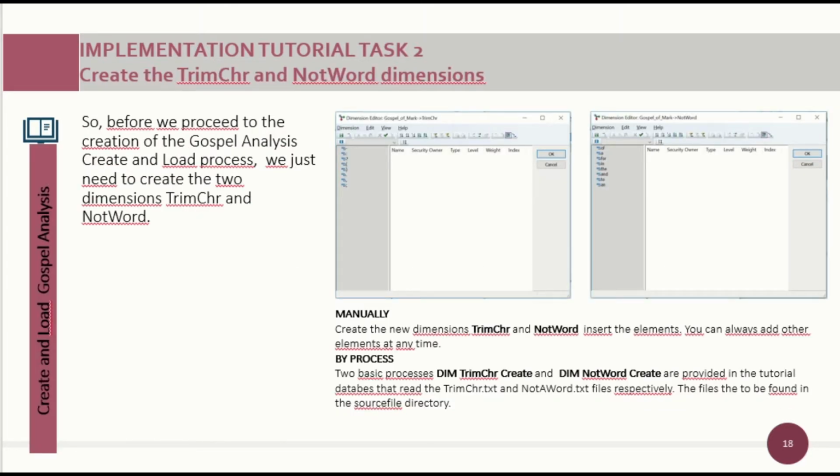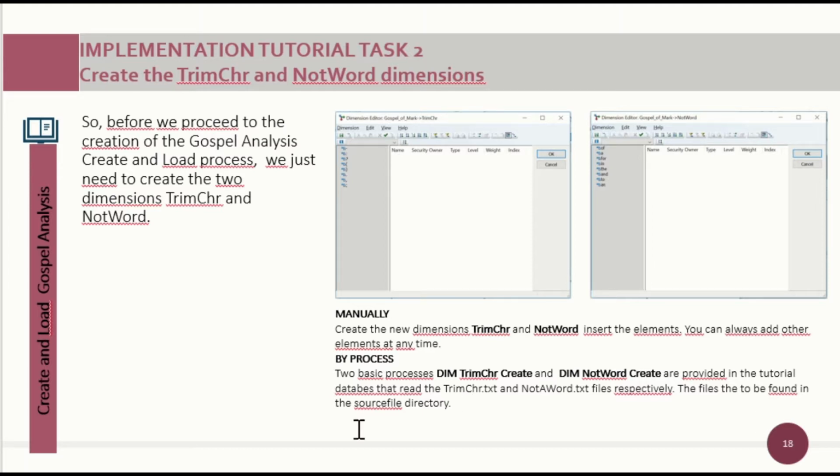So, before we proceed to the creation of the gospel analysis create and load process, we just need to create two dimensions, trim character and not a word. We can just insert the elements manually in these two new dimensions, or by process, because we have provided in the tutorial database two text files, trim character text and not a word text.